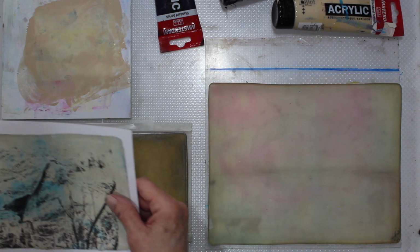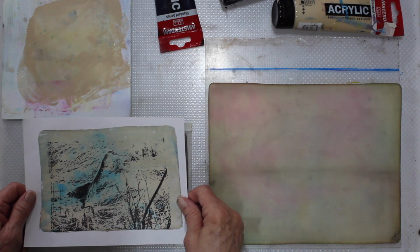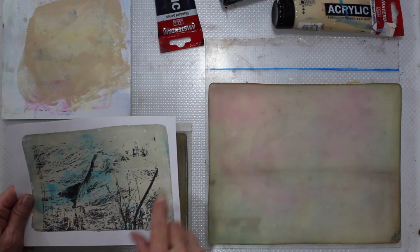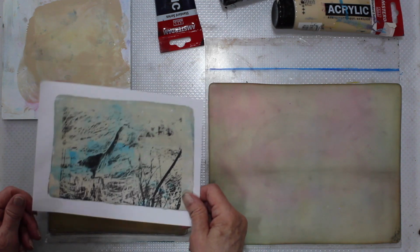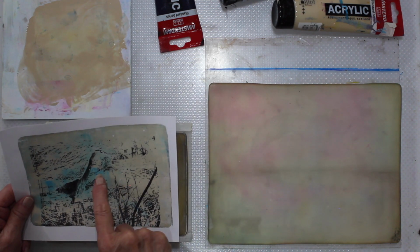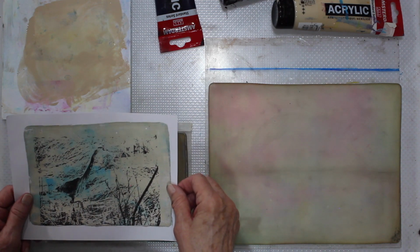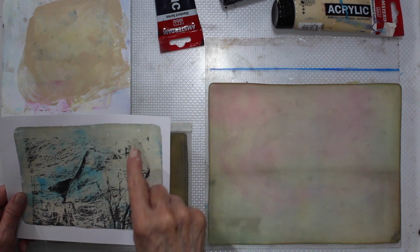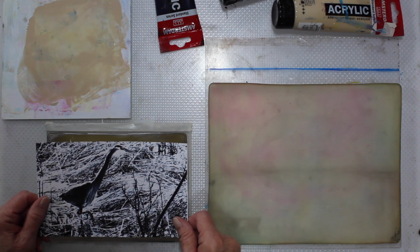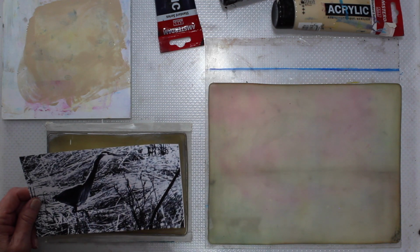On this one here, this is just my copy paper. That's the heron. We've got pretty good detail because it was much more contrast. And I used, I think, ultramarine blue here, or phthalo blue. Yeah, probably phthalo blue with a neutral gray and a little bit of white. So here's our heron. Now this one could be very interesting because it's all the detail.